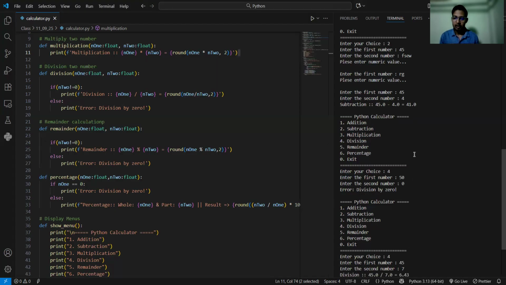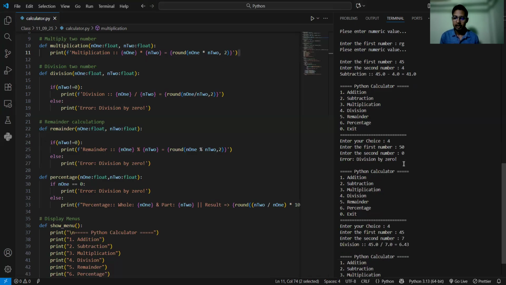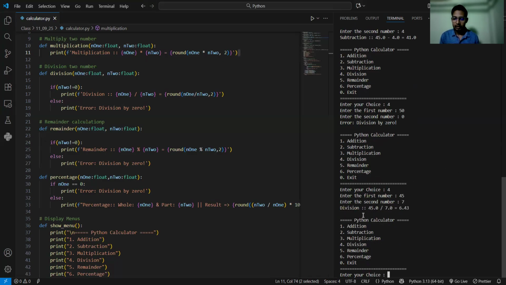First one is, at first I validate the input choice. After that I validate the input values which are calculated by this calculator. Okay, and after that, in the case of division, I check whether the divisor is 0 or not, and if the divisor is not 0, then it will display the division result.